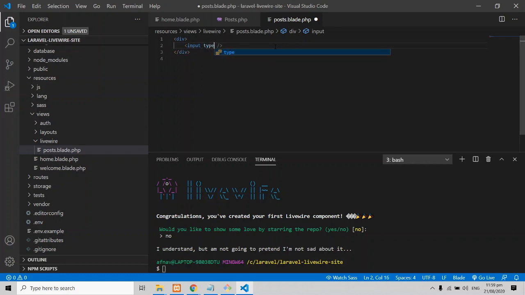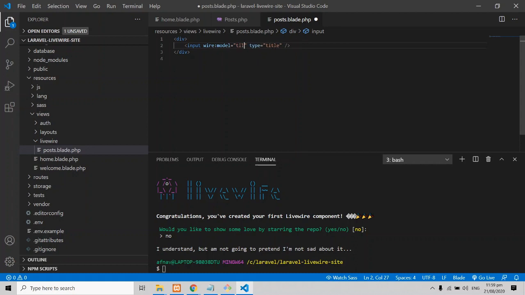Livewire uses the concept of data binding, just like Vue.js or Angular does. If you happen to work with those 2 technologies, then you're already familiar with the idea. But if you're not yet familiar with it, Livewire synchronizes the current value in your HTML element with a specific property in your class component.